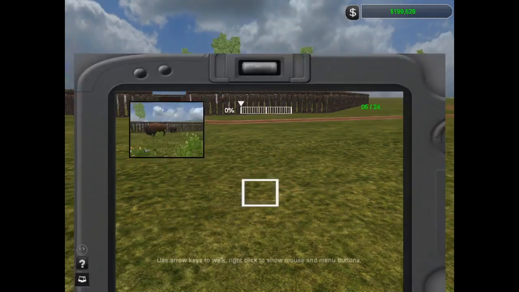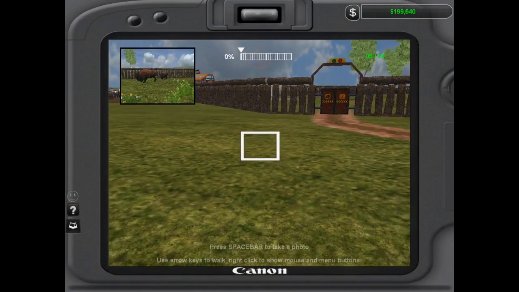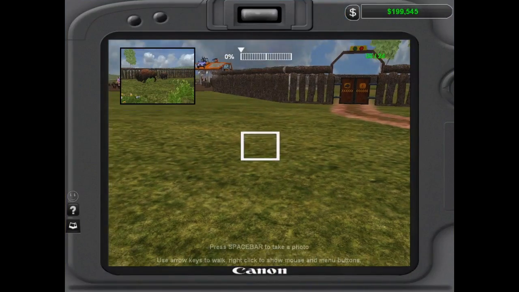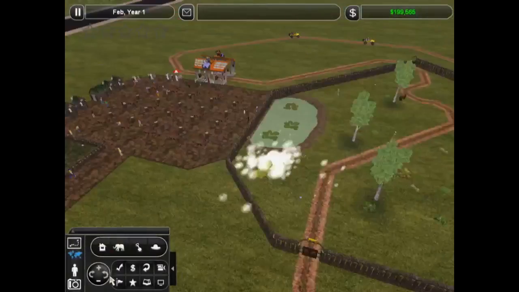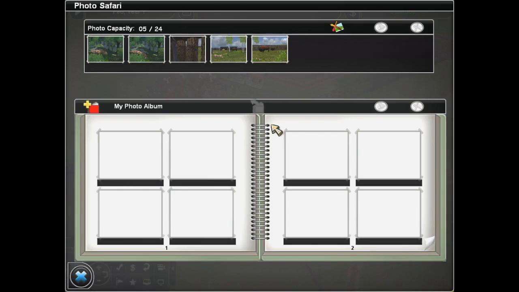Is that possible? How do you do it? You should be able to do it. I have no idea. I know that there's a way to do it. I've done it many times, but for some reason I can't. I'll just pause. Oh, there it is down there. Photo album.